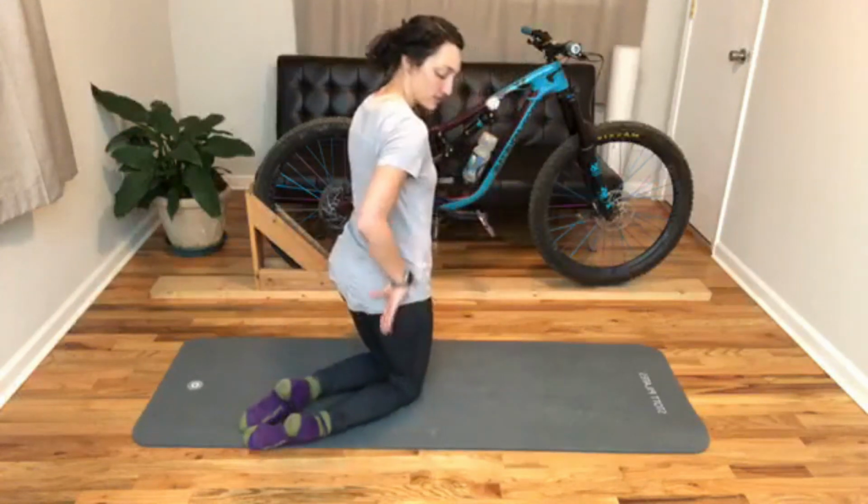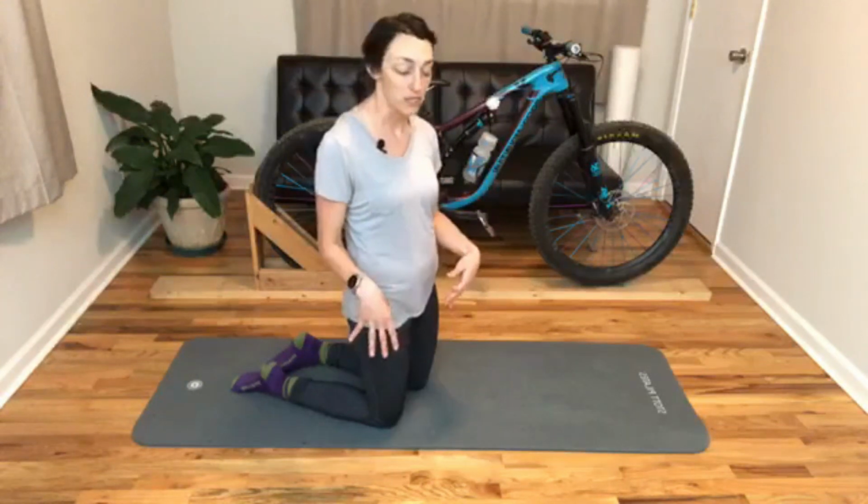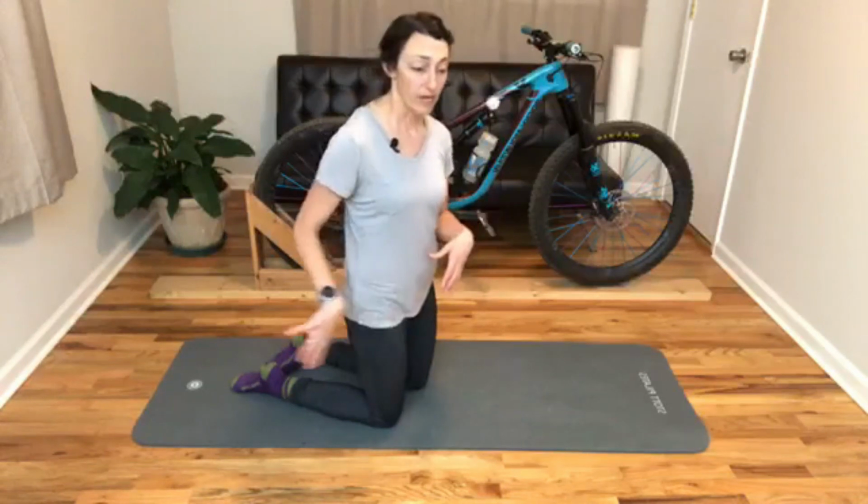Also, your glute med resides on the side of your butt, right here. It's super important for what we call our trunk sling. It's our control of our trunk all put together. I have another video on that because it's a lot to go over in just this setting. But women are notoriously weak here. Why? Because we stand like this. We stand so lazy. I do it too.